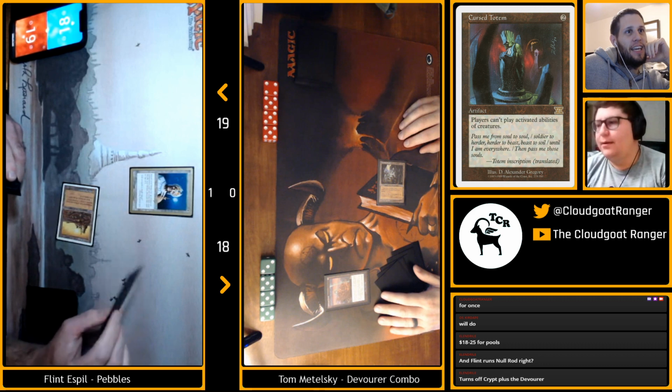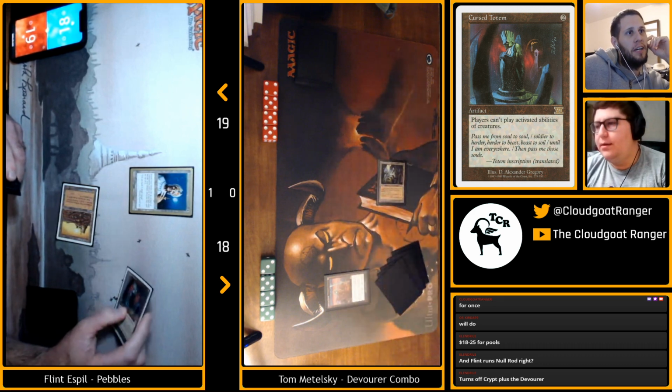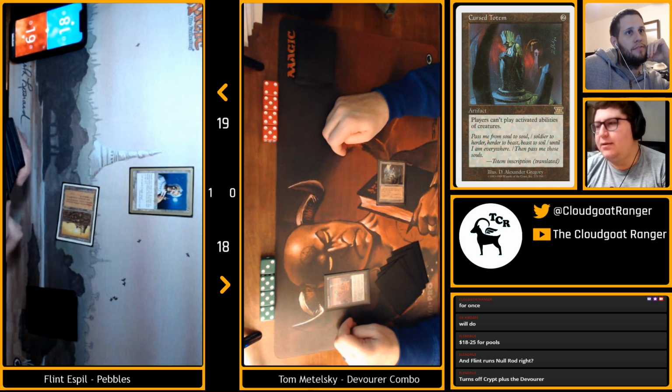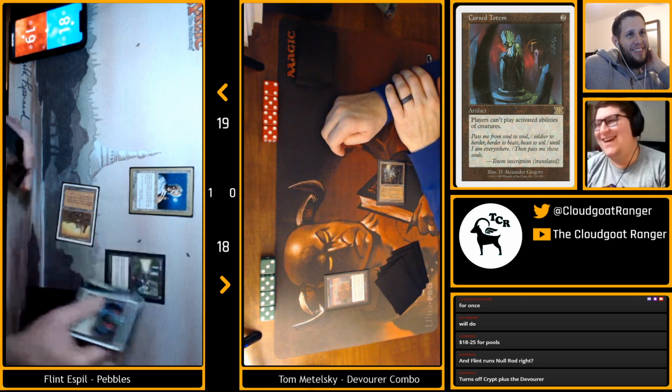Is Flint thinking about this? Whether he actually wants to get it? Is he just toying with Tom? What's going on? I have no idea. He's changing his mind. All right, he's leaking information. Tom, I boarded this in and it's not in my hand. Oh my goodness.